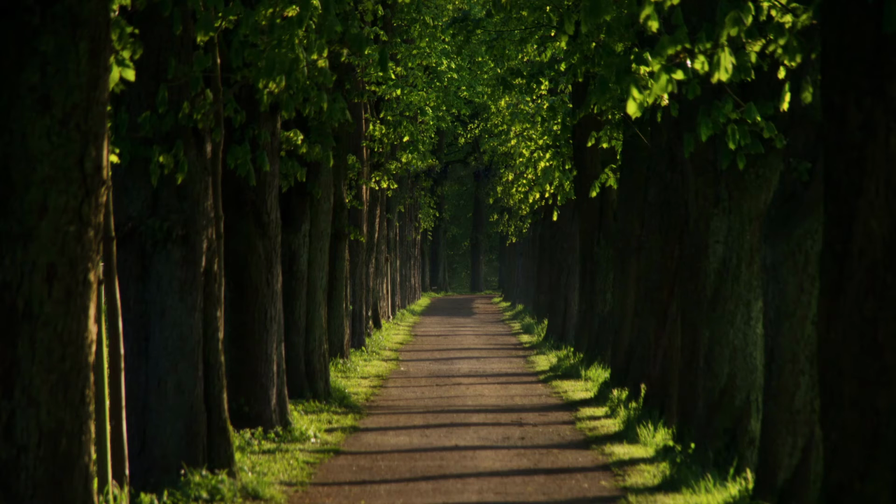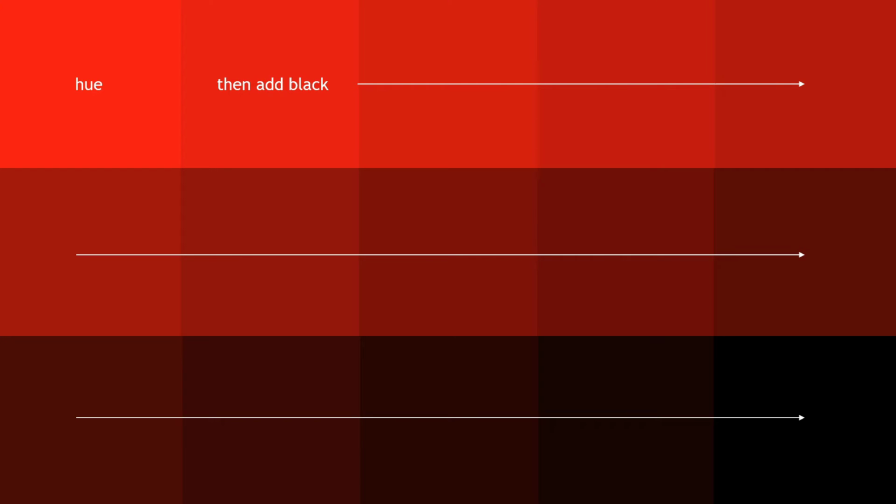So when you're talking about shade in the context of color, just remember it's adding dark or adding black to a color. Here's an example using red. So our hue, or baseline, is the red from the color wheel, and then as we progress to the right and down the slide, we're adding black, or shade, until we eventually get to all black.